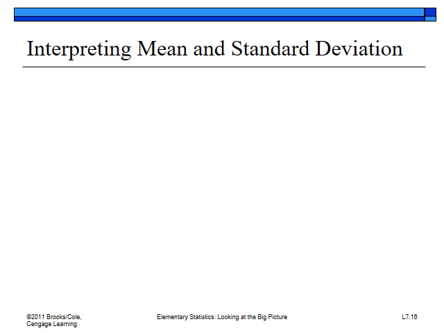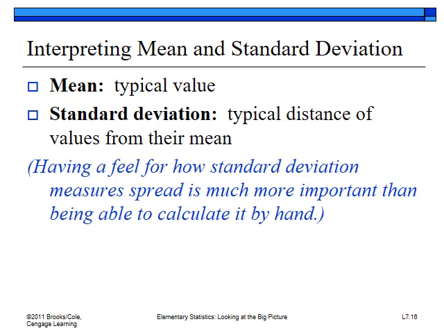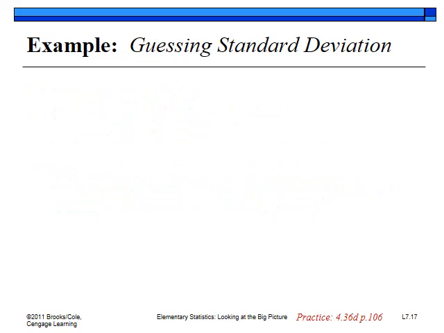How do we interpret these numbers? The mean is the typical value. It's a measure of the center of the data set. So the mean is sort of our average value. The standard deviation is a measure of spread. It tells you how far away from the mean the typical data point is. It's this interpretation that we're really concerned about. The actual calculation is something we're not ever going to do by hand, so I'm more worried about you being able to interpret the standard deviation rather than compute it directly.